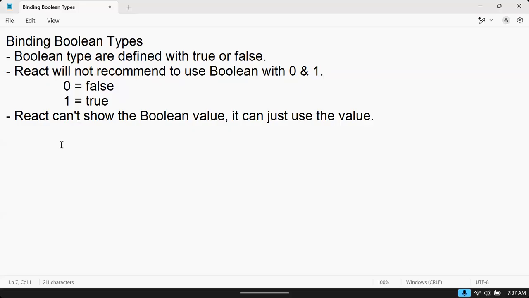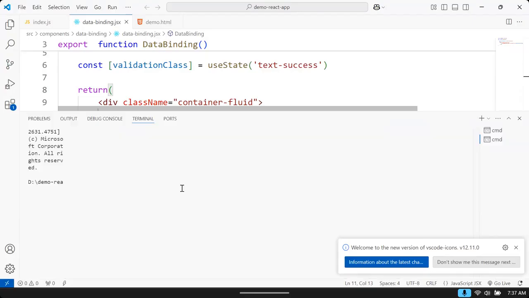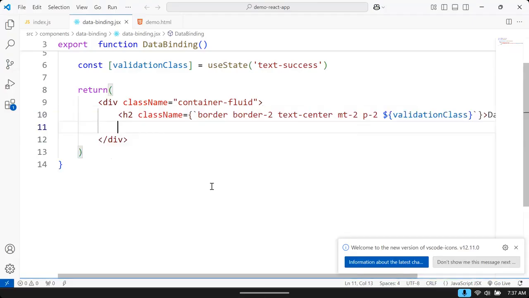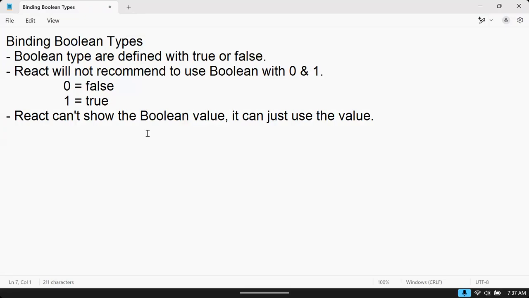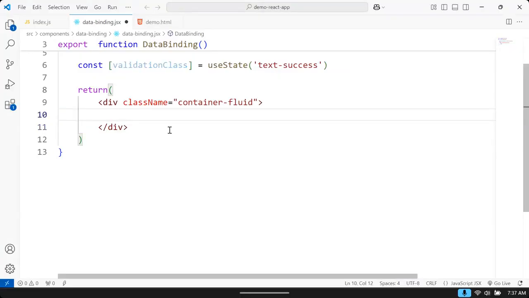For example, see here. Let's create some reference.